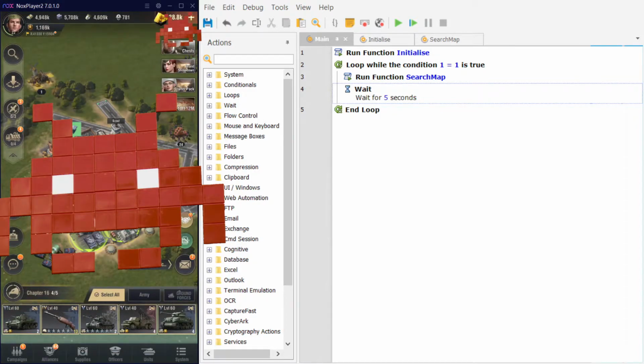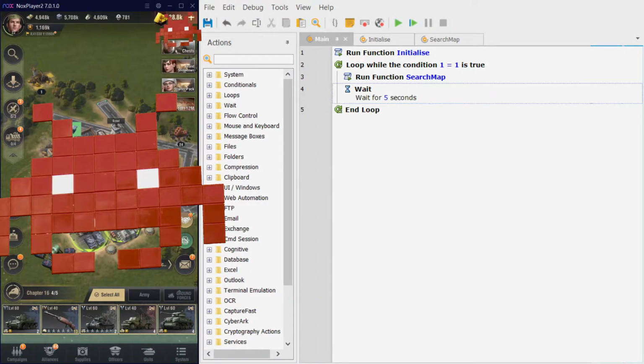I mean, you get quite a lot of time. But to be honest, do you really want to be sitting at your phone or at your computer, clicking the buttons, revealing the map for hours on end? So here's a little bot that maybe you can download. I'll leave it in the more section of the video.